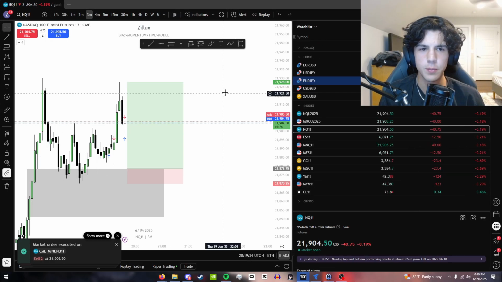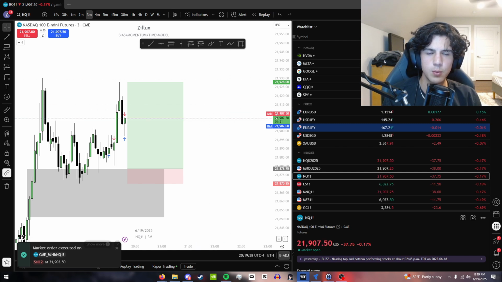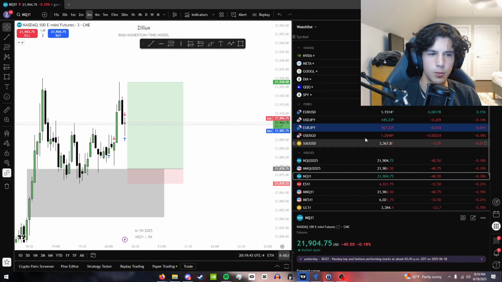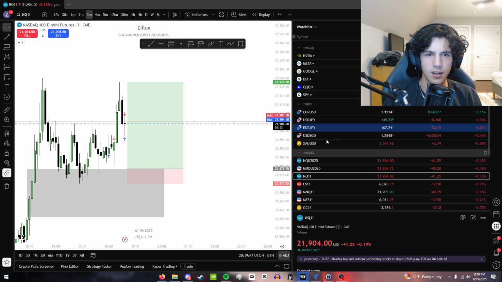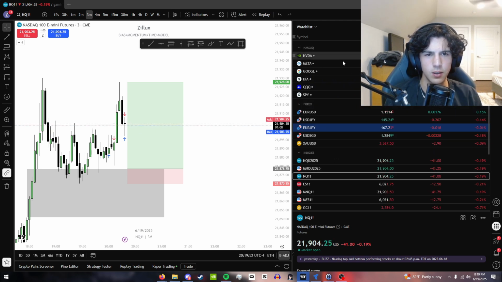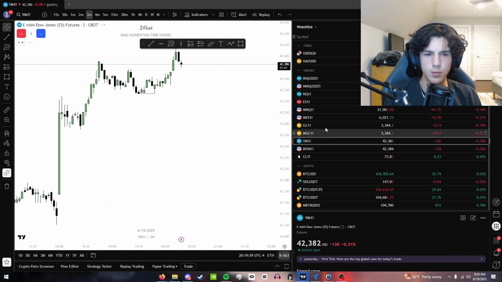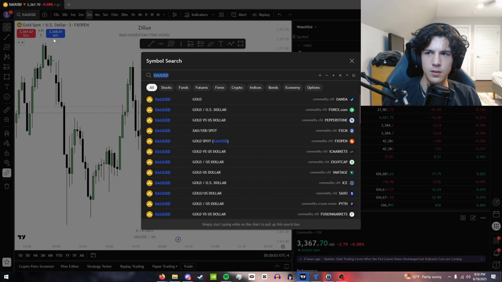So the next thing I want to jump into is actually the watch list, which I don't use a whole lot, but those people that jump around from ticker to ticker might find this a little more useful. But basically you can make folders and track whichever indices or Forex ticker or NASDAQ ticker or crypto. You can keep them all here, and you can just click on them and switch between them as you want, rather than just going up to this thing here and typing in, let's say we want to look at Tesla.